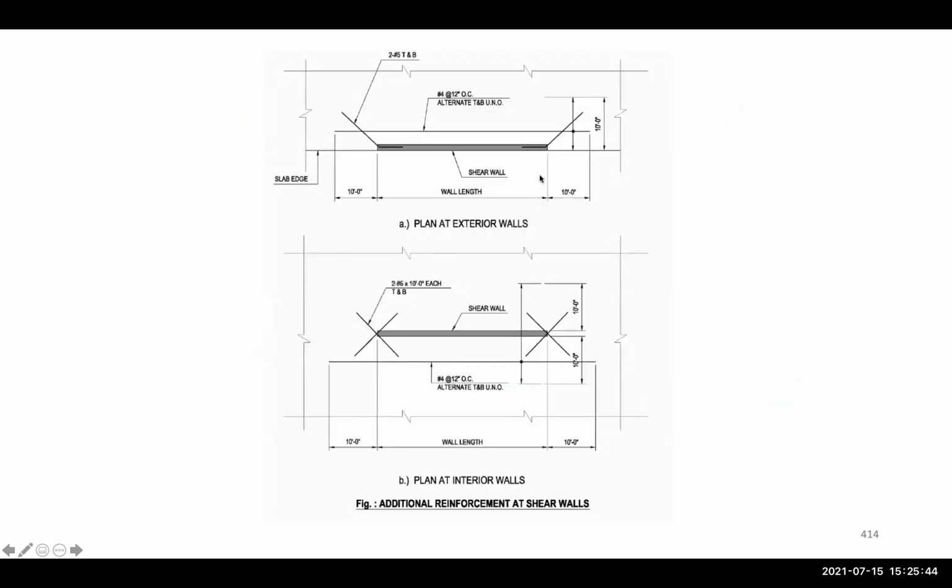Now, here, for example, at exterior walls, provide details like this, provide reinforcement like that, to prevent cracking. Provide reinforcement like this. So you have two number 5 top and bottom. Here we have number 4 at 12, like this, top and bottom, and then also we can use something like this if it's an interior. So we can have reinforcement like that, and that of course will help in preventing cracks at that area.